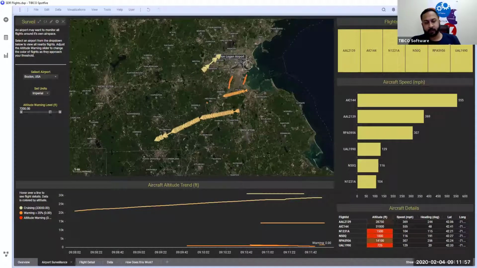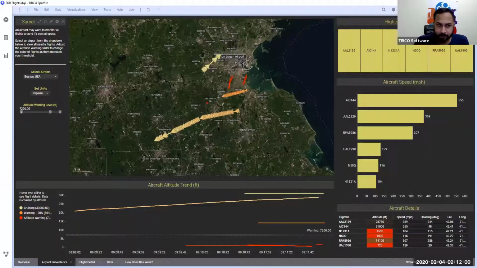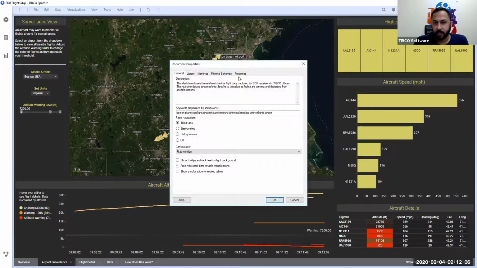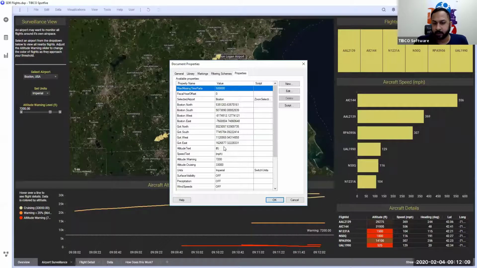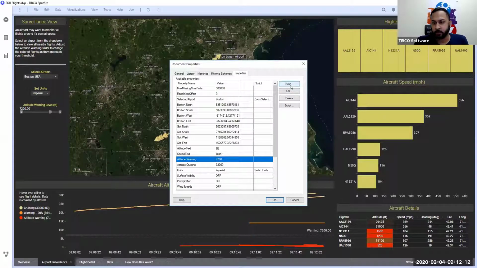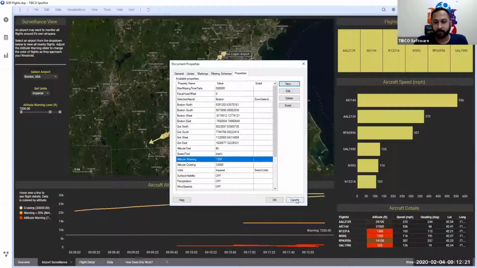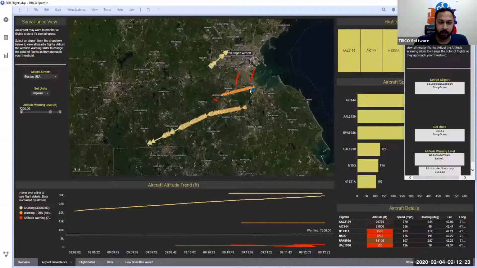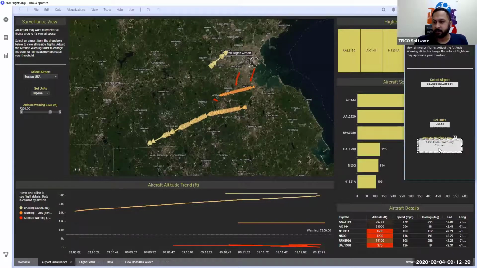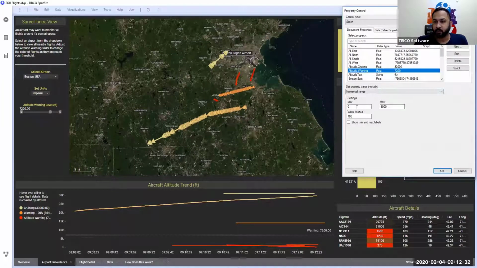This is the same as when you're using at-rest data, but you can create document properties, so File, Document Properties, and in properties, you can create something like altitude warning. So I created a new property here. You would go to New, type the name of it, and then whatever data type it is. This is a real value. So I created that for altitude warning. And then I created in my text area a slider control, which you can do from the property controls, this little checkbox. For the slider, this will move the altitude warning however I'd like it. So between 0 and 900 or 9,000, I have this numerical range.